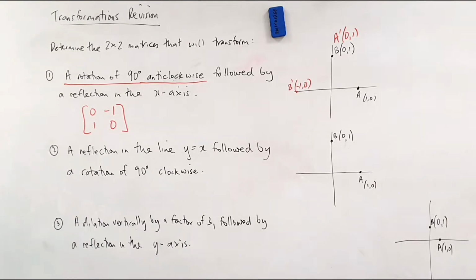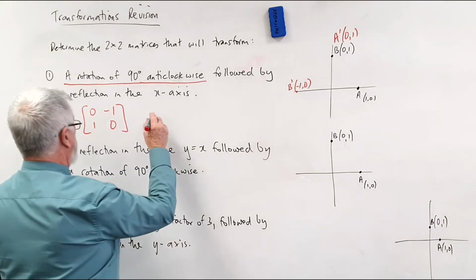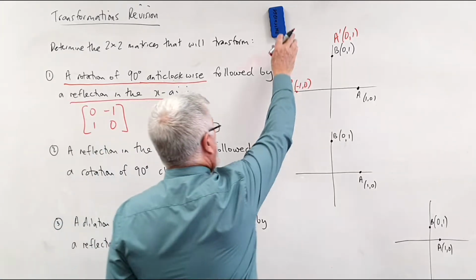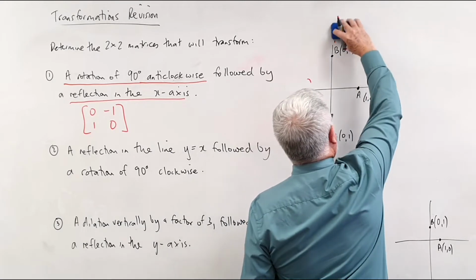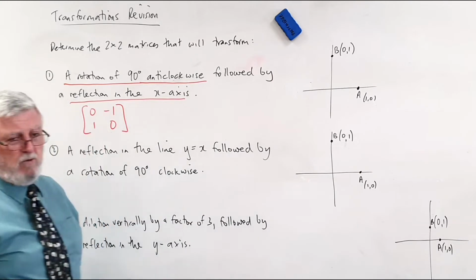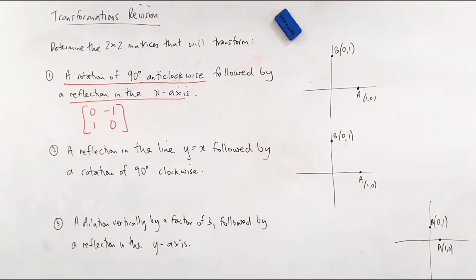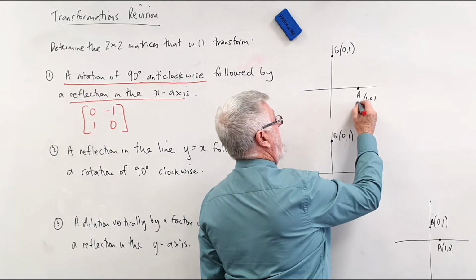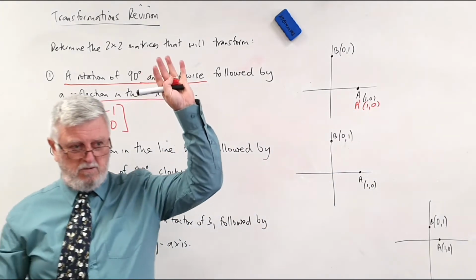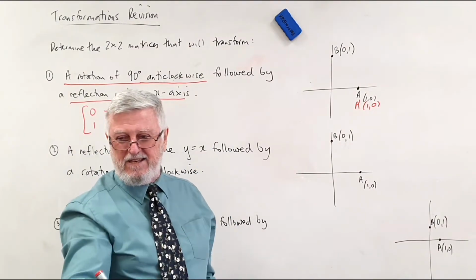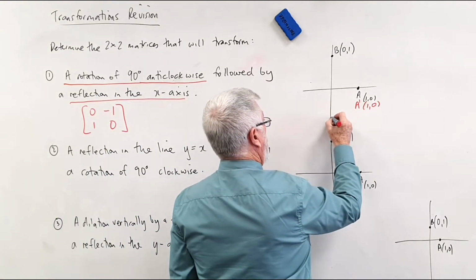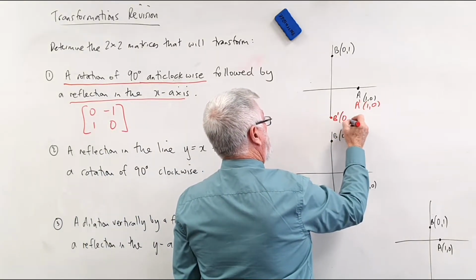Now, you know what people do wrong, and I'm going to do it deliberately wrong. The second one then is reflection in the x-axis. So let's say I rubbed off everything on my diagram and started all over again, and I just said a reflection in the x-axis. A dash is going to stay the same, as we're reflecting up and down. What happens to the B? It becomes B dash, which is 0, negative 1.